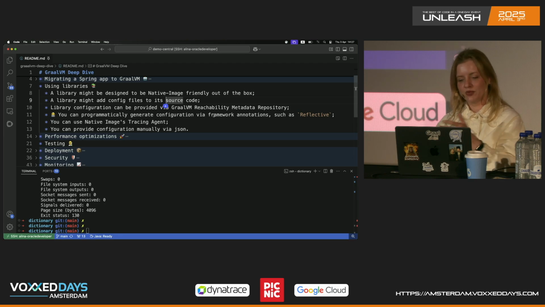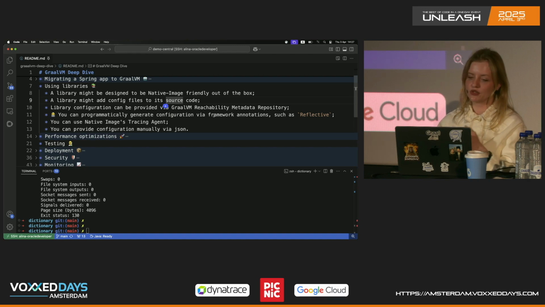But let's go a bit deeper into the woods. What to do if you want to use a library and it's not compatible? So you can see it doesn't work, there is no config, not in the library, not in our repo, or maybe let's say you have some internal library developed at your company and clearly no one else in the world will do this config for you. What to do in that case?